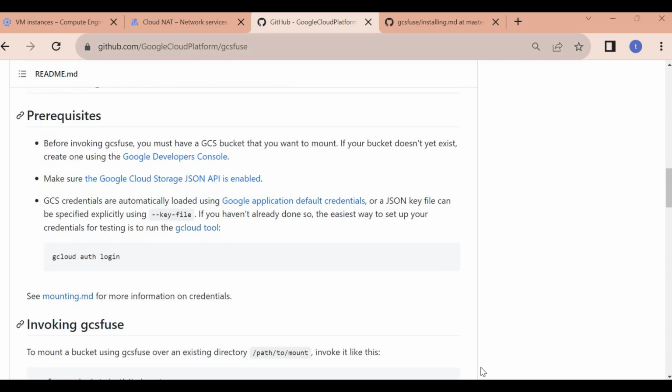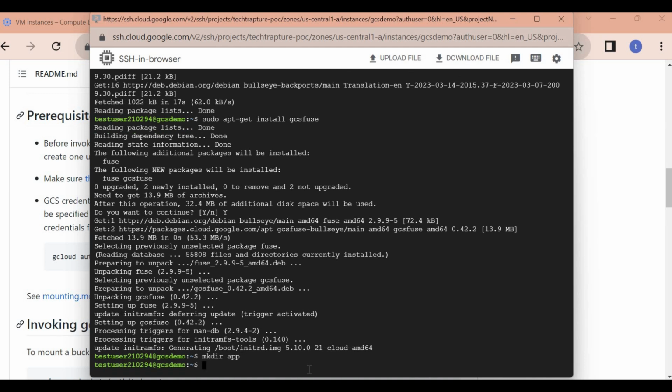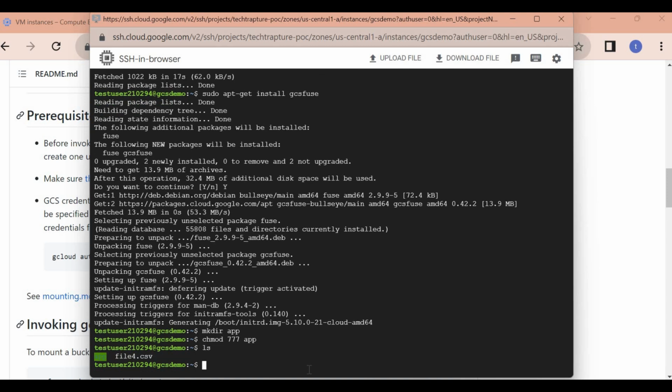First create a folder. I'll create a folder with mkdir app, and I'll give full permission with chmod 777 app. Okay, I have the app folder here.